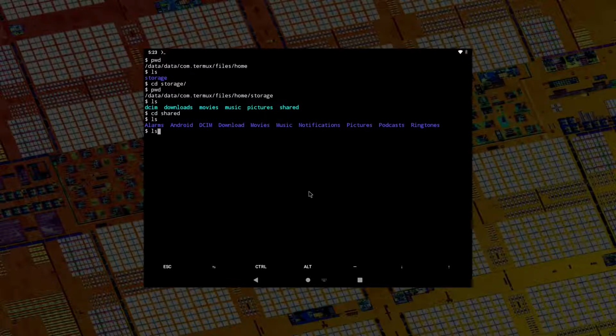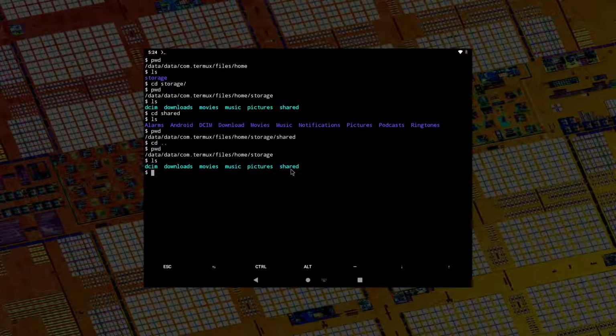Now, if at any time we want to move to the parent folder, we are in the shared folder, we write cd .. Okay, so we move to the parent folder. So now we are entering the shared folder again.